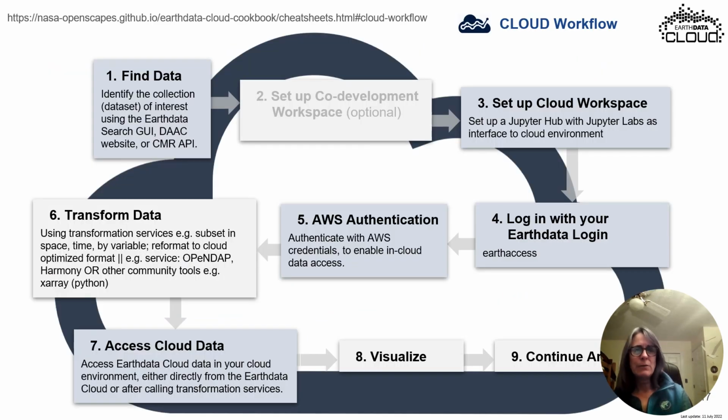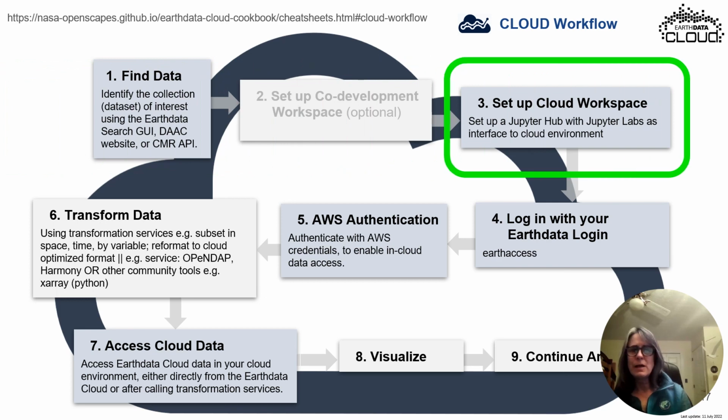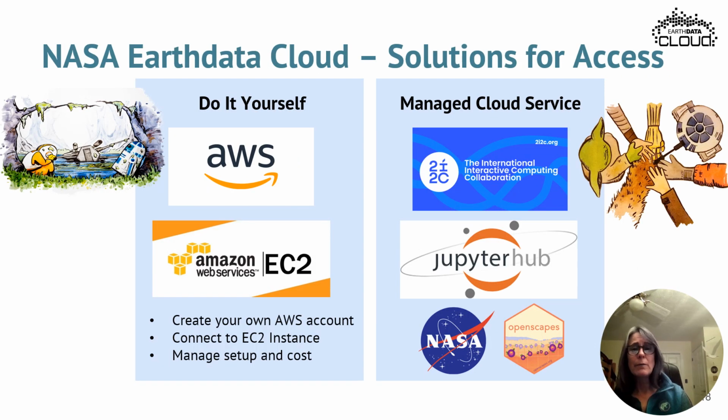Okay, we found data, we have our unique identifiers. So now let's set up a cloud workspace. There are, of course, several ways to do that, and two are shared here. The first one is just do it yourself. You can create your own AWS account, connect to EC2 instances, and then manage your setup and your costs.